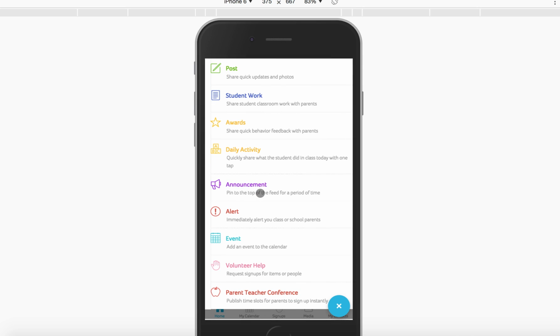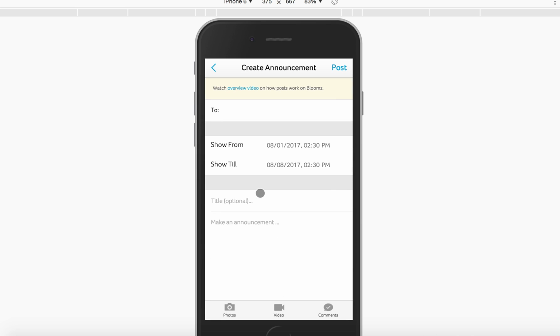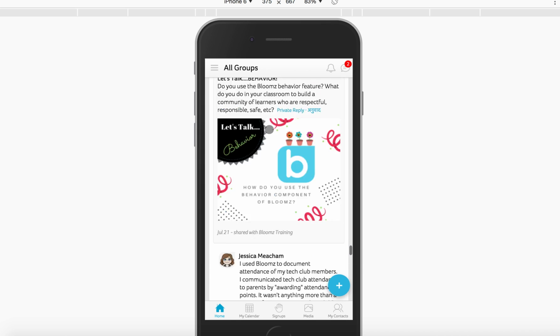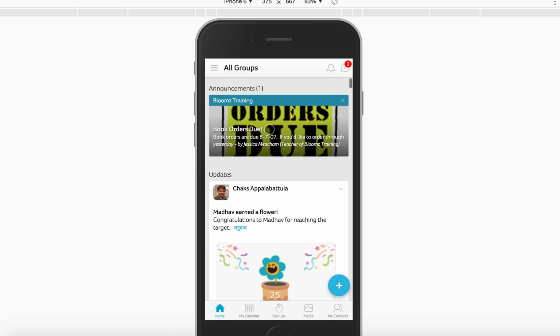Let's look at announcement. Announcement, as we talked about, is very similar to post, but with a time window. And during this time window, the announcement gets pinned to the top of the feed. Like if I were to scroll all the way back, which is how most of the parents will start the app, so they're not going to miss this. But at the same time, you want to make sure that you put only the things that really require attention. That way, it's changing just in time for them to pay attention.